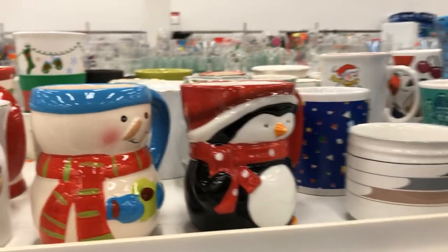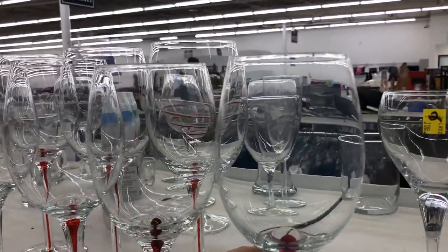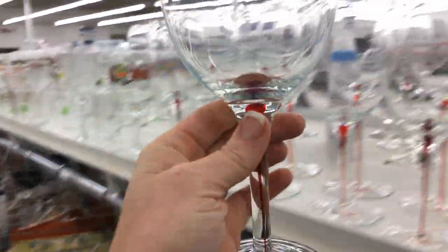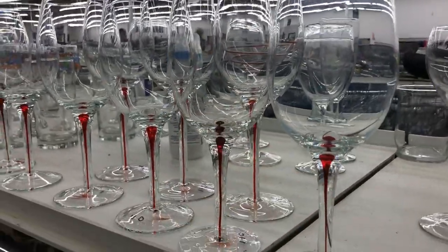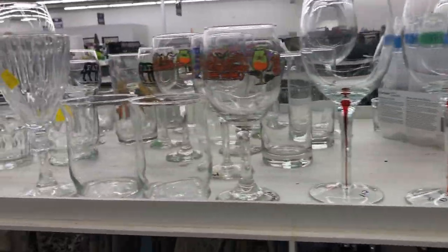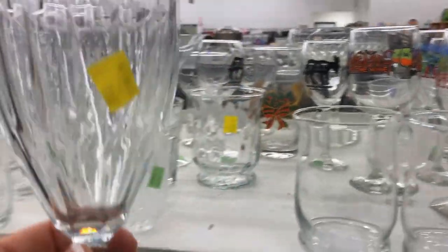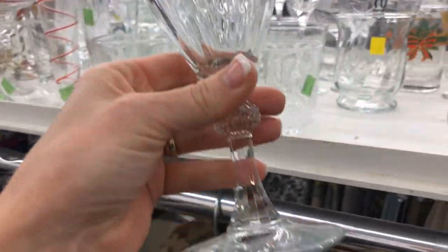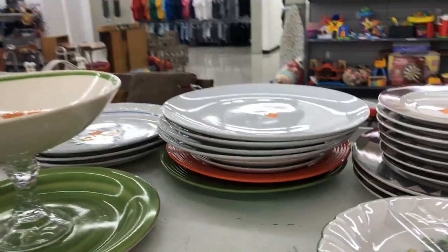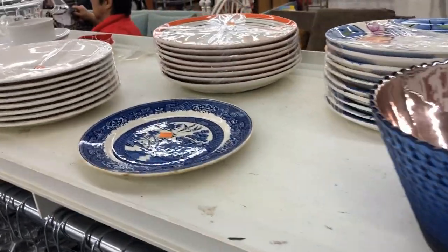They always have interesting quirky things, and seasonal is all year long. These remind me of the Orrefors Intermezzo glasses, but they are just glass, not crystal — very affordable. I like the red; it looks elegant and expensive, and that would go with so many holidays. There's also some pressed glass that's very pretty — it's nice to pick it up and feel the weight. Lots of pottery and dishes and china. The blue willow is wonderful — that's the classic blue Pantone color of the year.